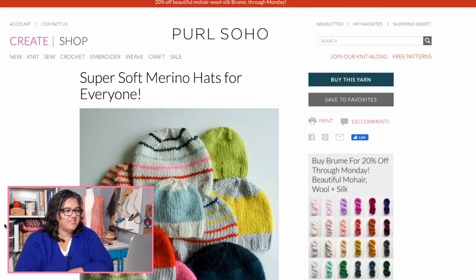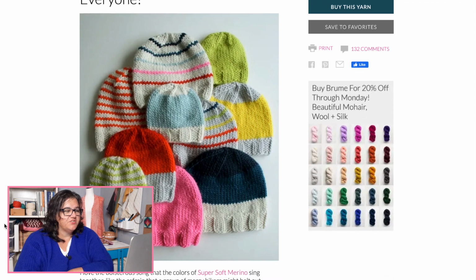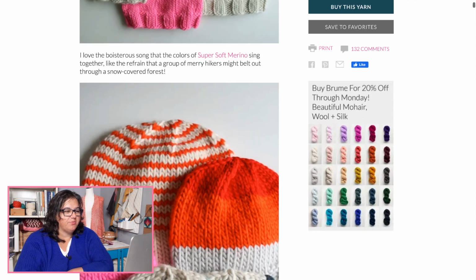the super soft merino hat for everyone from Pearl Soho. So this one, yeah, it looks like another one of those basic patterns that you can really have fun with. So you've got this wide brim, looks like a 3x3 maybe, and then stockinette body, and then those basic swirly crown decreases. But they've done lots of interesting things here. You've got solid colors and then these wide stripes, or different colors for each of the sections, or these just simple stripes, more stripes here. Lots of ways to take a pattern and really play with it.